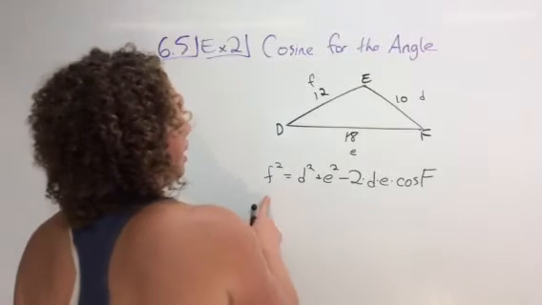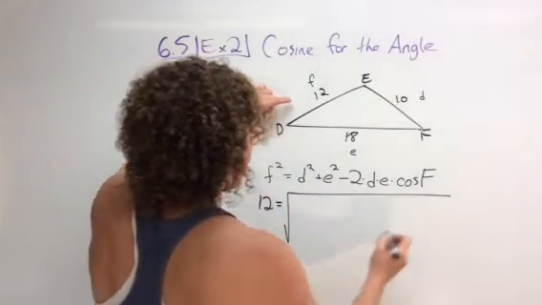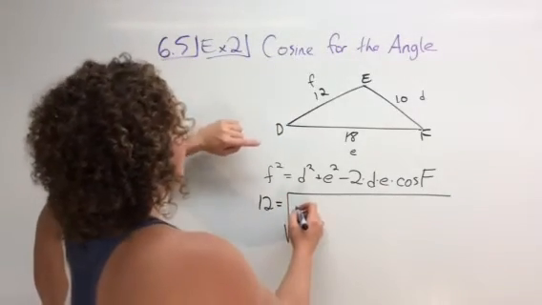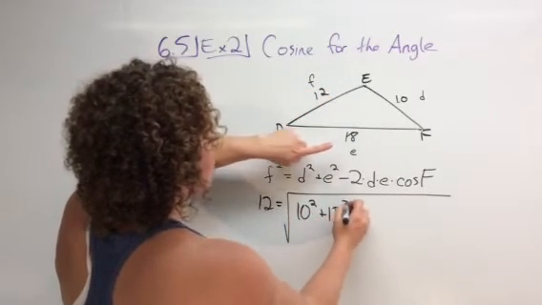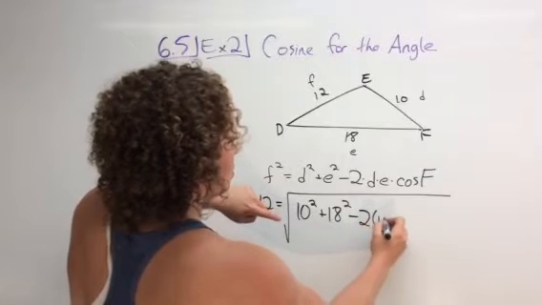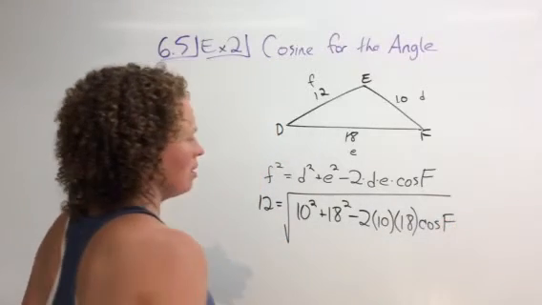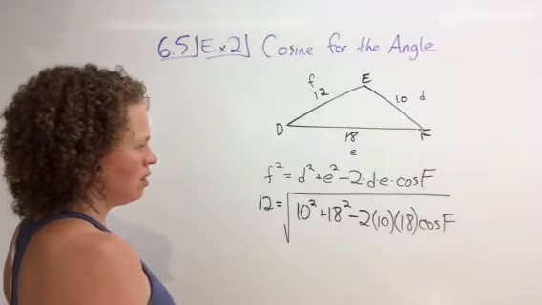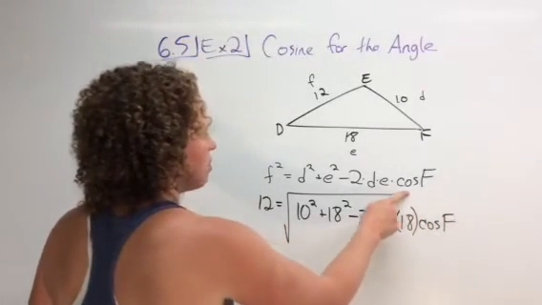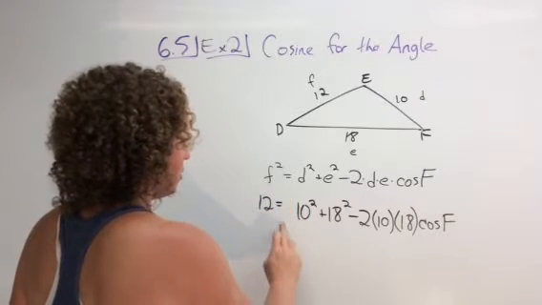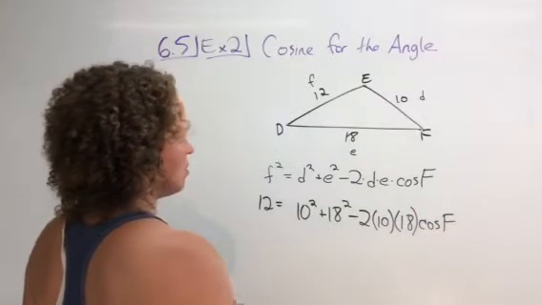So F is actually 12. I hate drawing this. I'm just going to draw it like that. I hate doing the square out here. It's bothersome. And then D squared plus E squared minus 2 times D times E times cos of F. Well, I don't have F. So, oh, maybe I shouldn't have done this. This works really well when you know the angle, but you can't solve all of that if you don't have this, so you better keep it the way it is.